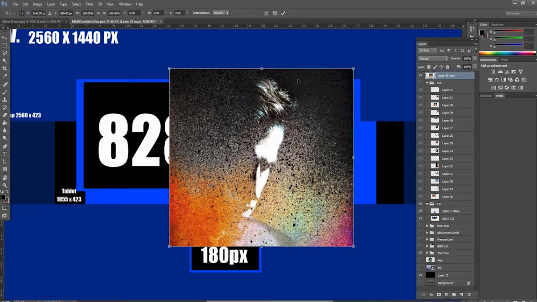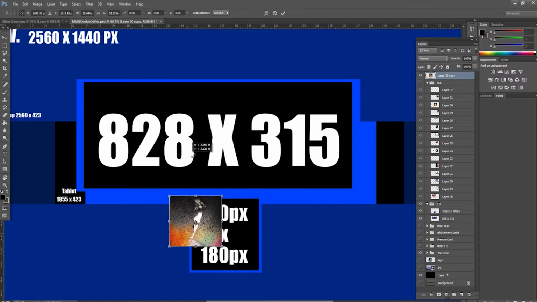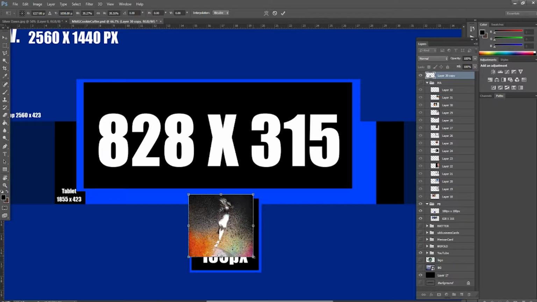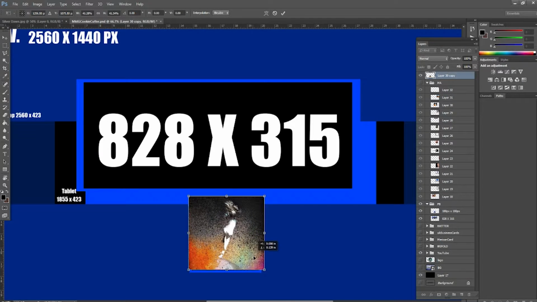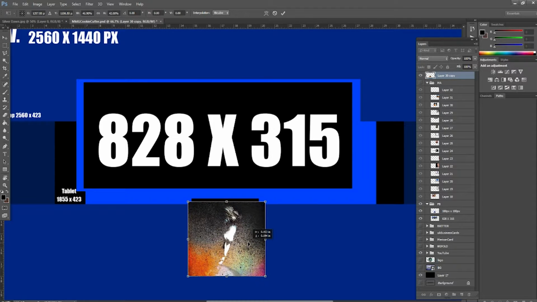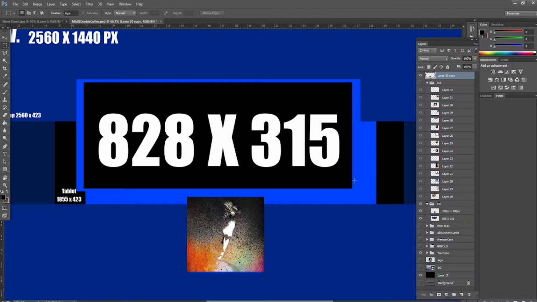Now we Control T again, we shrink this down, and we can drag and drop, and bring it to scale. We bring it into the box, and then we lay it over top of our profile picture. And then you see it's not quite in there, so we use the move tool to get it adjusted.